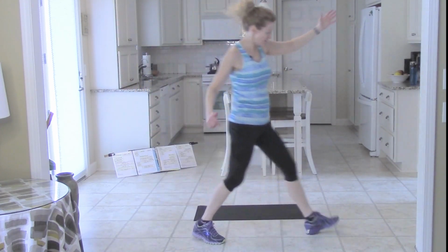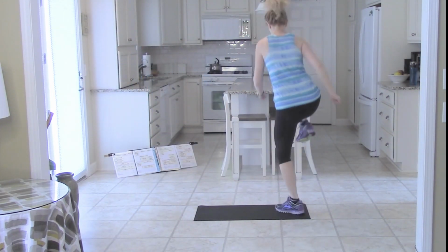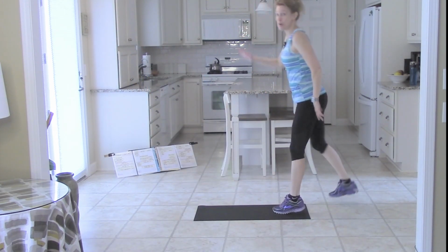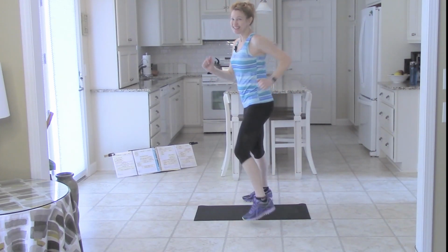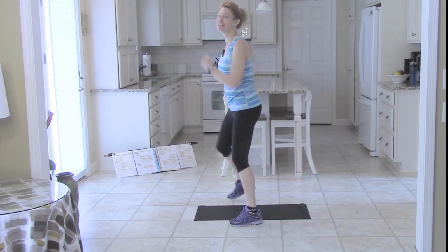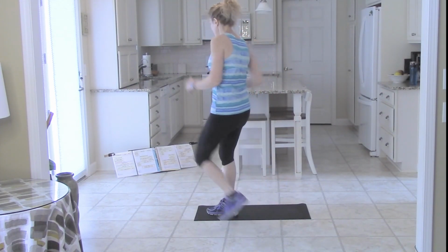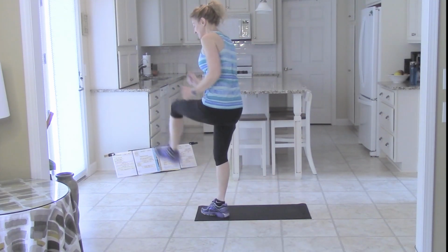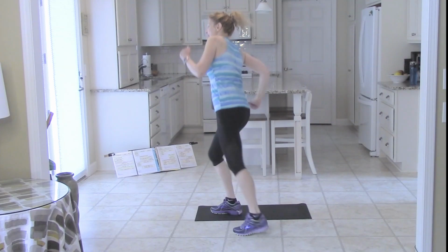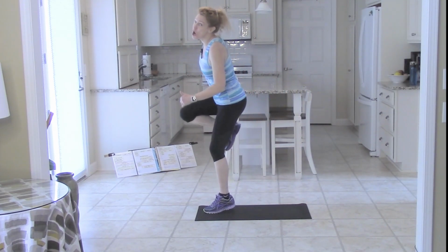Mambo cha-cha. Knee side ham, up, up, straddle down. Two more. Charleston, four, three. Two left knees, back it up, walk to the front. Two right knees, back it up, walk home.